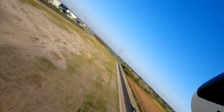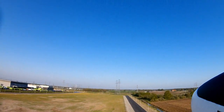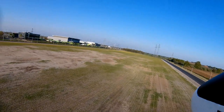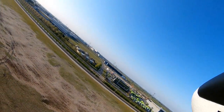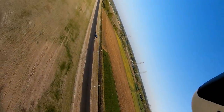Okay, so I had expected the ailerons to have more authority. Those don't do a lot. The elevator has a lot of authority. The rudder has a lot of authority. The ailerons, meh. And that's probably partially because I'm not flying all that fast, but also the ailerons are obviously not in the prop wash. But again, yeah, in this amount of wind, the airplane flies just fine, better than it has any business doing, actually.